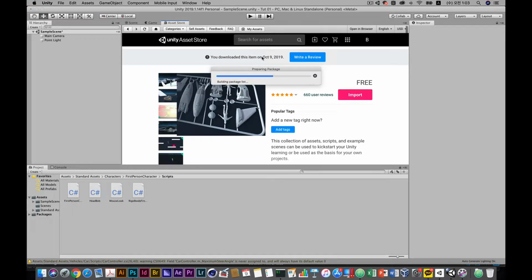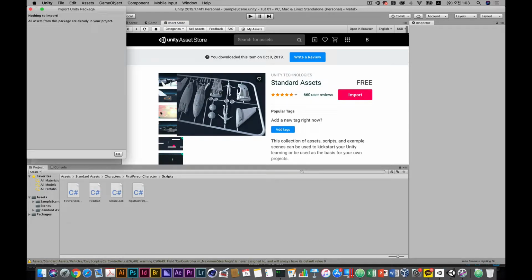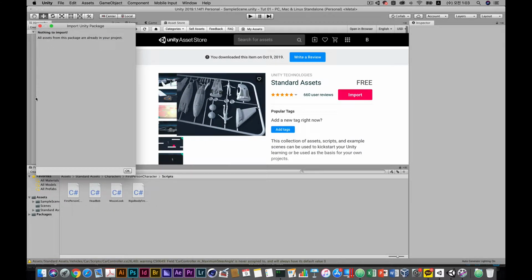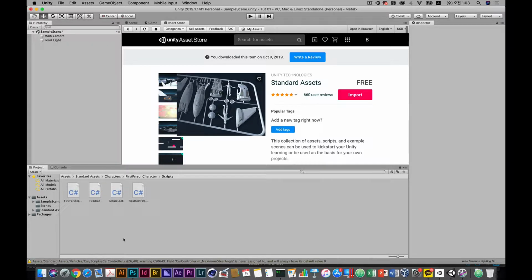Okay, so when you click import, all this is going to happen. Now, I already imported mine in this project, but this window is going to appear on your end, and it's going to give you a bunch of these weird files, okay, with green check marks. Do not touch anything there, because you're going to download and install every single one of them, and click install or OK. I think it's install when I installed it on my own project. Once you install it, it's going to take a while. It's going to have this progress bar saying everything's importing.